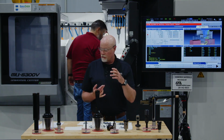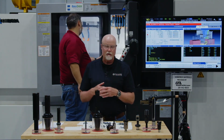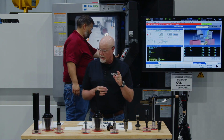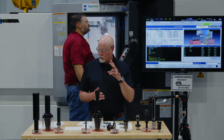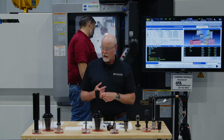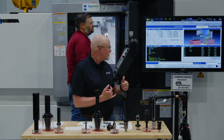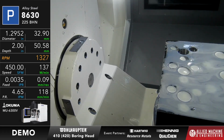Okay, and the final bore size is 1.2995 or 1.2952, the size that we're going to do. And we're going to do that for 2 holes, at 450 surface feet and 3.5 thou per rev. So whenever you're ready, Adam, go ahead. And we're going to do that on 2 of those 3 holes.